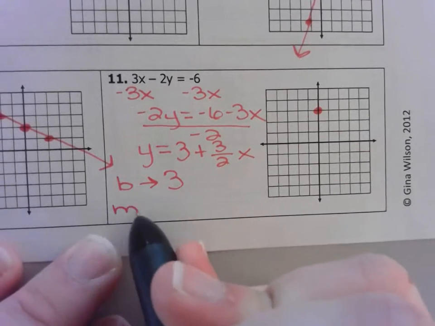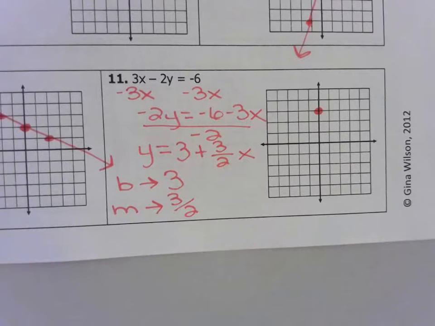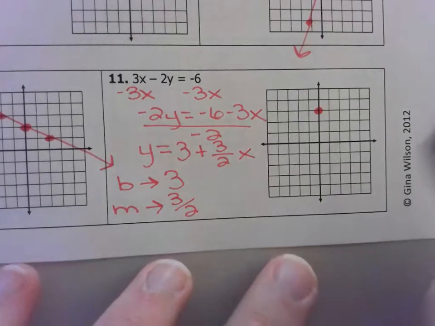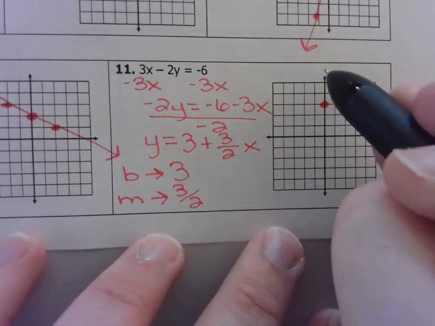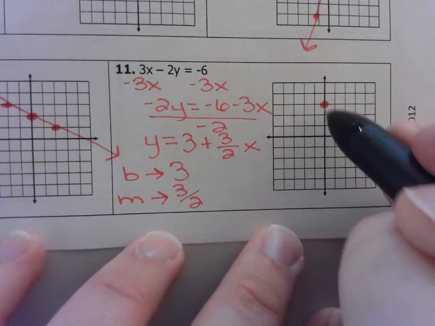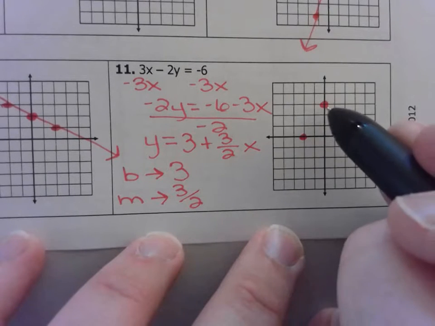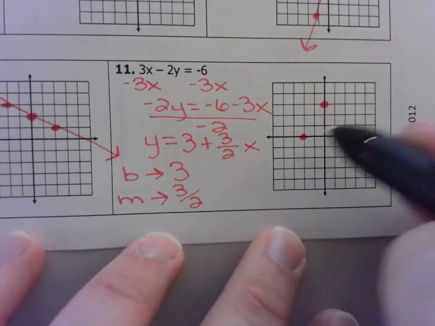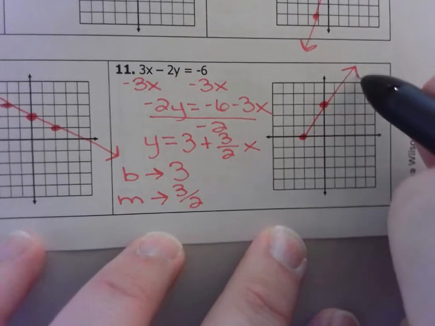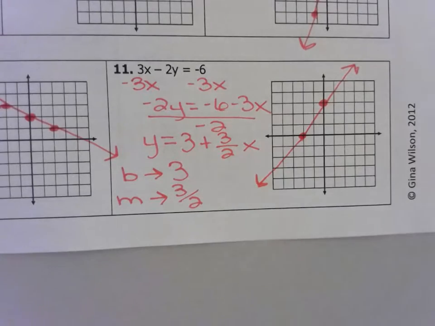My slope is what? Positive 3 over 2. So common sense tells me if my slope is positive, my graph should be doing what? Going up. So as I do rise over run, you have to start at your y-intercept. I can't go up 3, so I can go down 3, left 2. My line still needs to be going up. So if I go down 3, that's a negative. Left 2 is a negative. So those two negatives will make it a positive. Plus my line is going uphill. So there is your line. You really only need 2 points. If you draw more, that's fine, but you really only need 2.